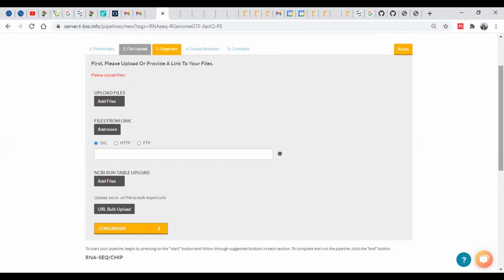These FASTQ files we have loaded in the form of a simple SRA run table. So under here, NCBI run table, just upload your example file, that is example.txt.